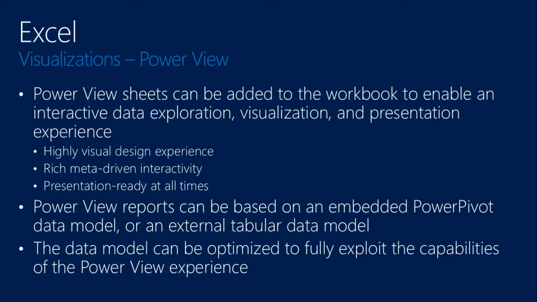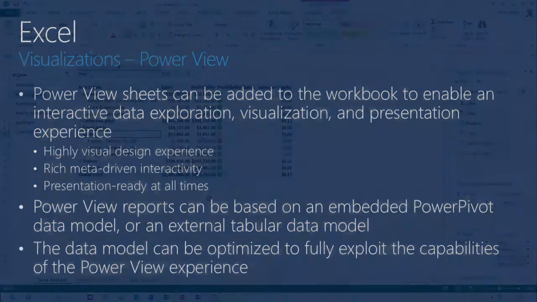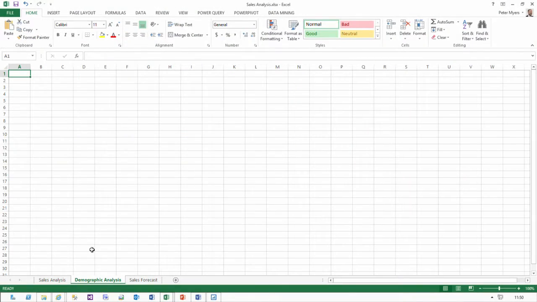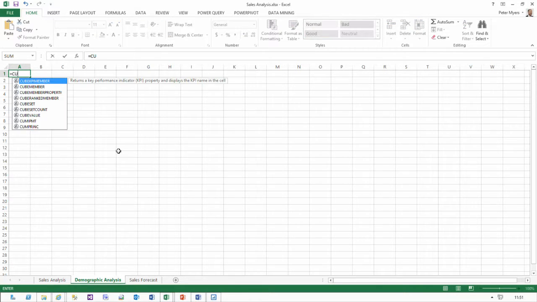So let's start with Power View. In fact, I'd like to switch across to one more demo at this point, just to work with the cube functions. So here in a sheet that I've named Demographic Analysis, what I'm going to put in A1, when I commence to build a formula that commences with a cube formula, you'll see that there are 7 functions. These have been available with Excel since 2007.